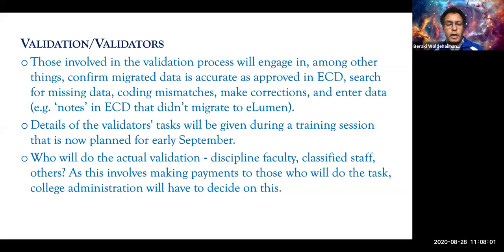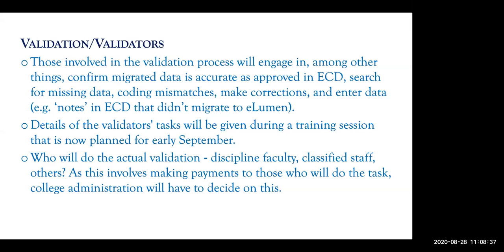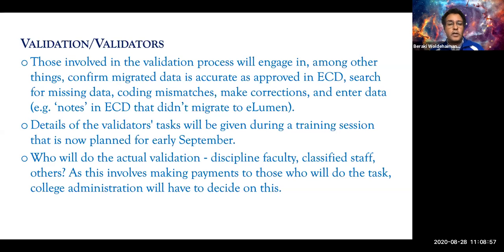Okay. I think we sent out an email asking division chairs to send me names of at least two members of their division who would be either overseeing the validation process or who will participate in the actual validation. So I have sent the names of all those I received to district, and as soon as they schedule the first validation training, they'll contact all those names that have been sent. And then can we add, if we have more faculty members who are willing to validate their own courses, can I give you more names? Absolutely, yes. The more people we get, the sooner this validation process will go.